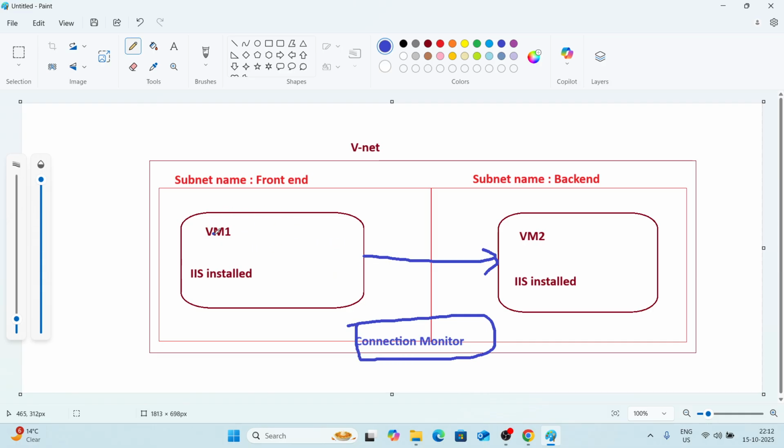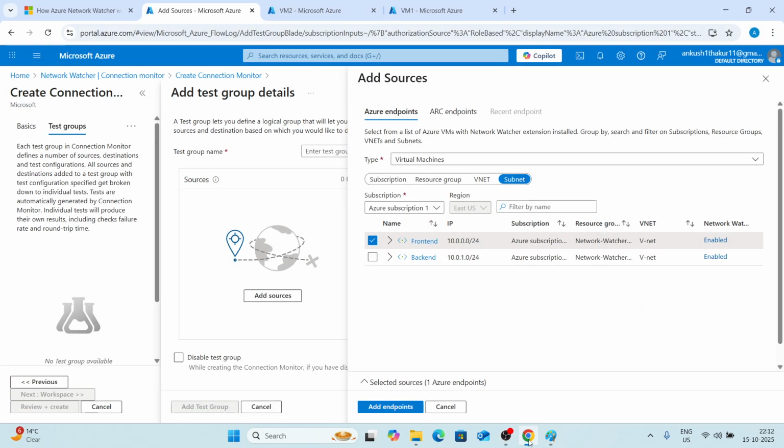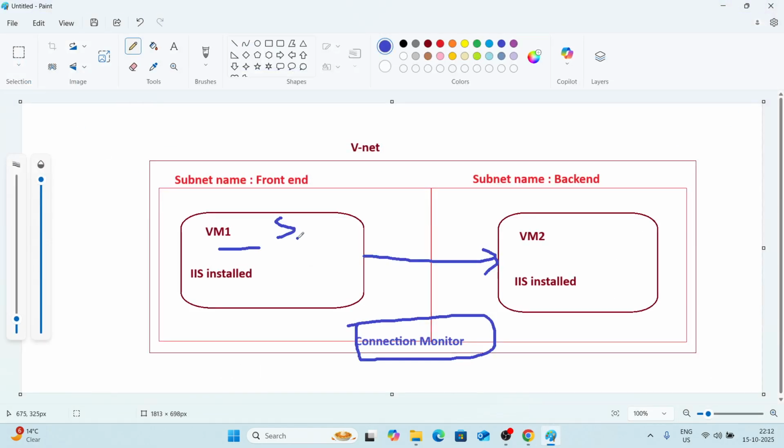This one will be my starting point, and this is my destination.